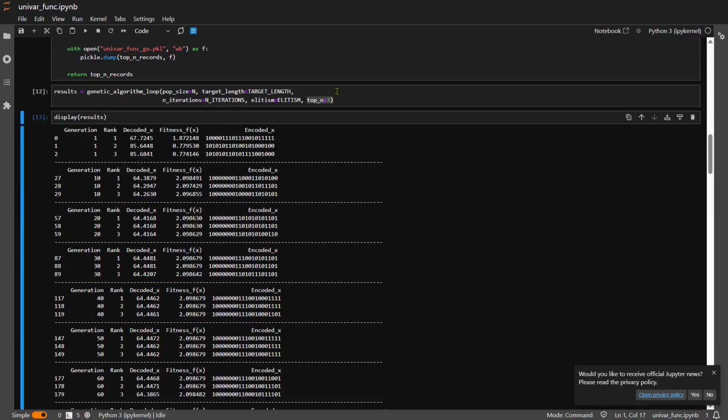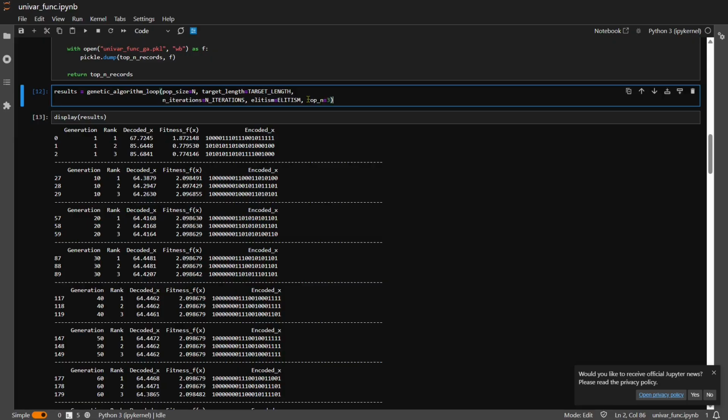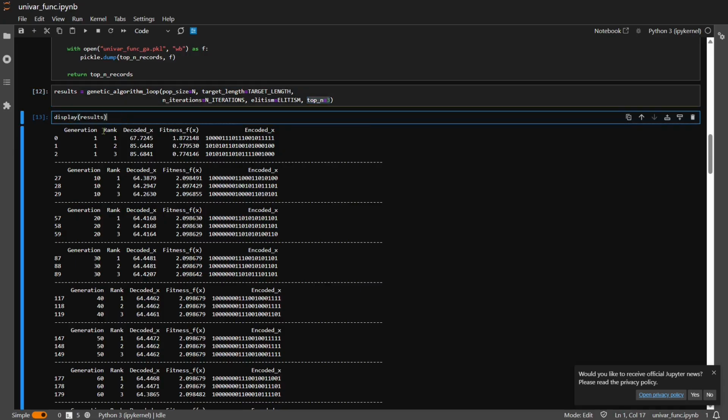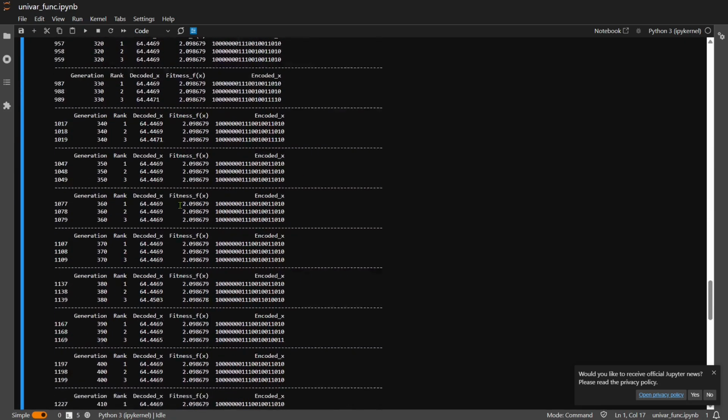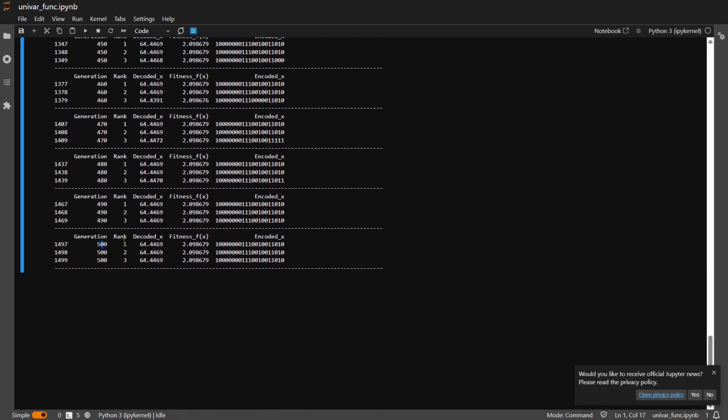Let's look at the results now. We persisted the top 3 candidates for each generation. Let's display them in a way that we can see the first generation, then the 10th and 20th, and going all the way to the last generation, 500.